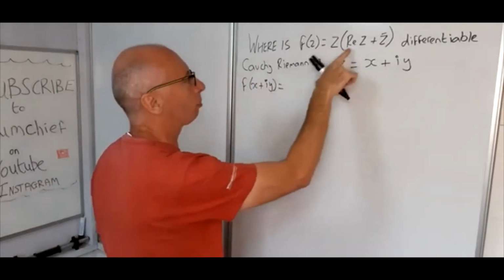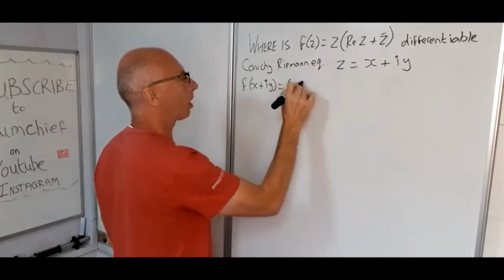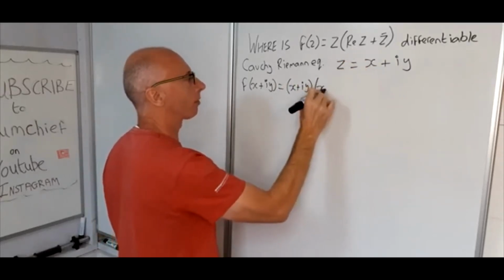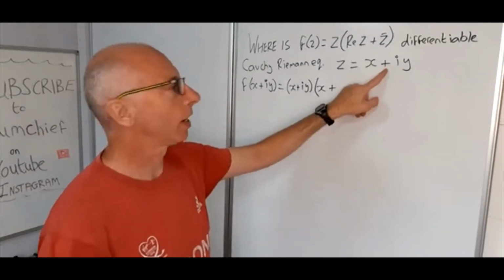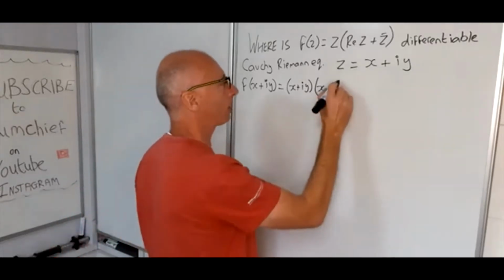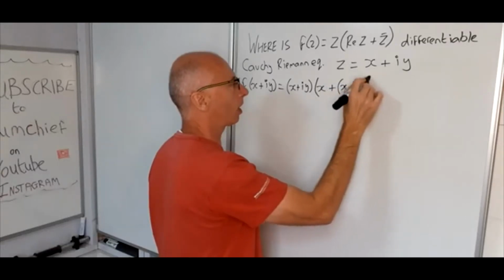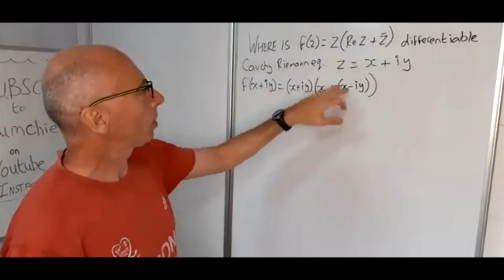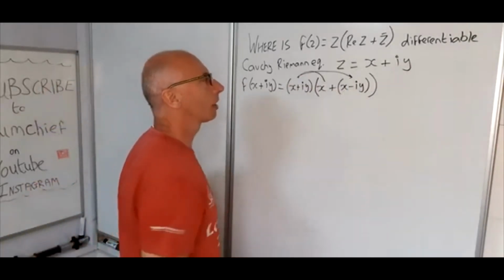So now break that up into these components. We've got x plus iy. Real z is just x. Then we add the conjugate. For the conjugate, we just flip the sign of the imaginary part, so z equals x minus iy for this. So just put that in a little bracket here. That's x minus iy. Now all that remains to do is just to FOIL this across. X plus iy goes with that one, and the x plus iy goes with that one.